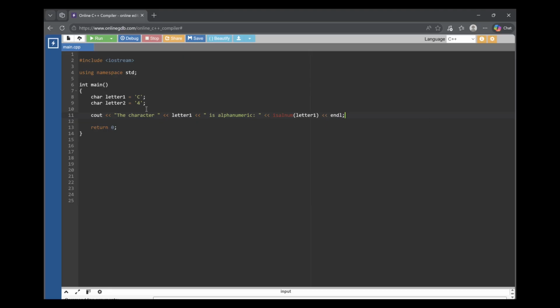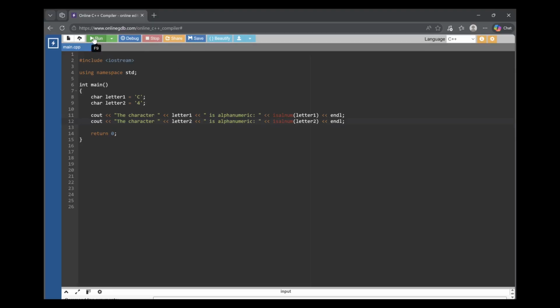and endl. I'll just copy this over so we can have it for the other one as well. It just makes a few changes, so 2 and 2. Basically with isalnum, it checks to see if the character we have in here is alphanumeric. So basically it'll just check that this is a letter or a number. So both of these are doing the true and false thing. So it should be 1 for yes or 0 for no.